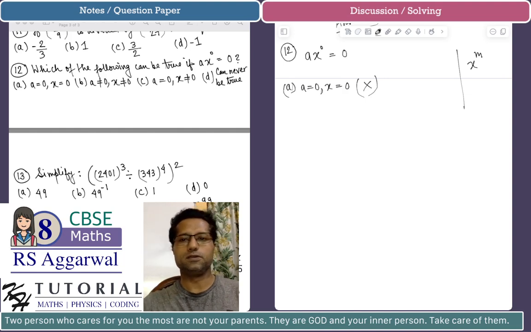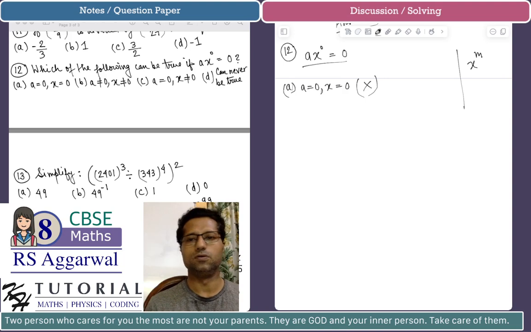So in this equation, we see that it is a multiplied by an exponential term, that is x raised to the power 0. Do not forget that whenever you have some exponential term, the base is always non-zero. So wherever you see power of 0, do not say it is 1. No, it is 1 only when the base x is a non-zero rational number. So in choice A, x cannot be 0. So A is not true.